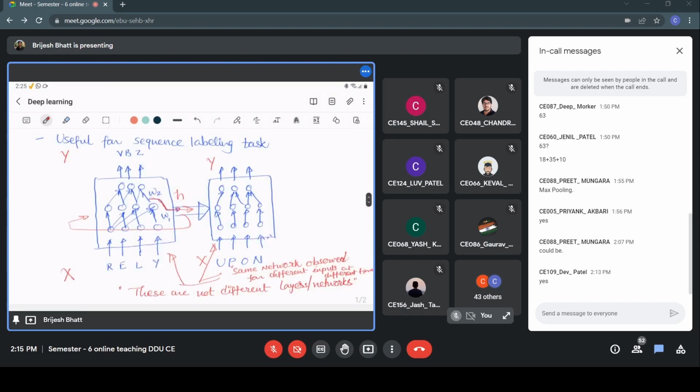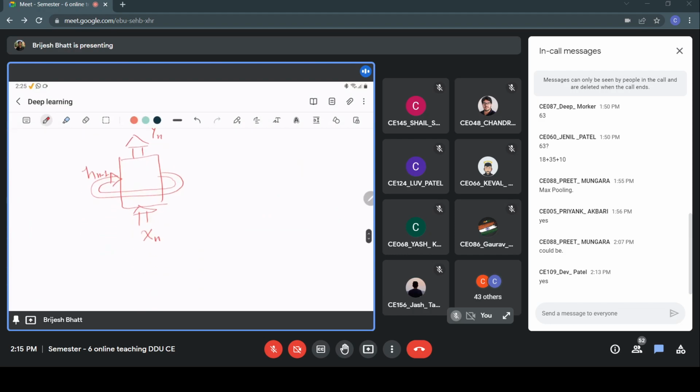This is called unfolded RNN. You unfold this for the input. So how many times will this loop iterate?